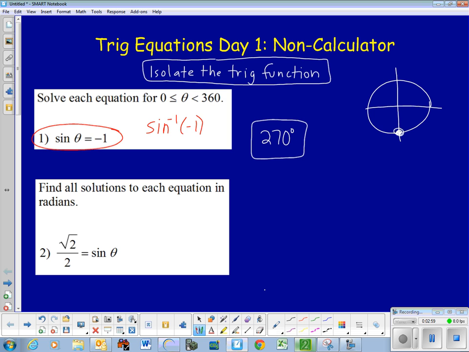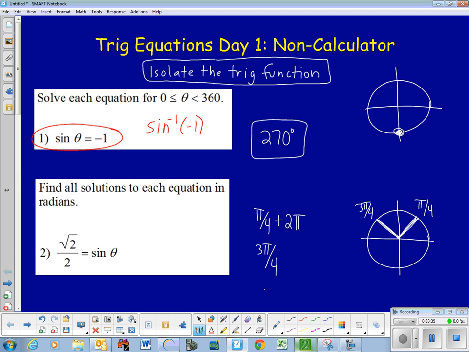This next one's in radians for one difference, and it's asking us for all solutions. So the question is, where does sine equal the square root of 2 over 2? Again, think of your unit circle. Sine, which is my y value, is positive up top. Square root of 2 over 2 is the middle of each quadrant. So in radians, this is pi over 4 and 3 pi over 4. If you've lost some of your unit circle memory, you're going to need to get that back pretty quickly. My two solutions are pi over 4 and 3 pi over 4, but it says all solutions, so I need all future revolutions around the unit circle. We do that by adding 2 pi n. So that's the infinitely many places where the sine has a value of positive square root of 2 over 2.